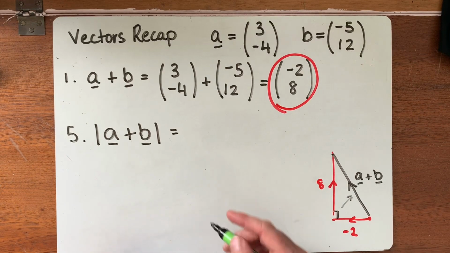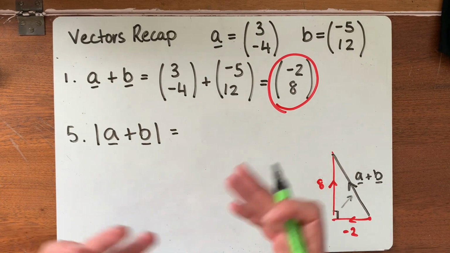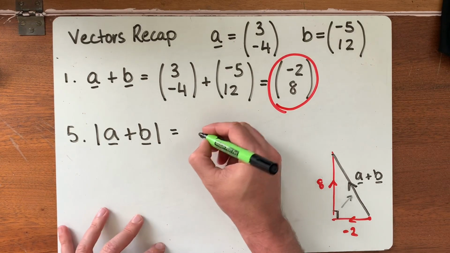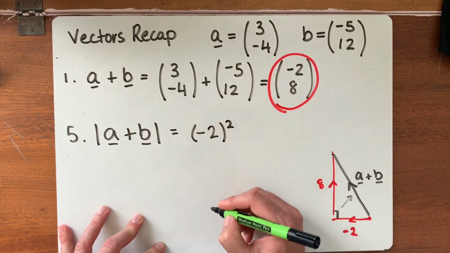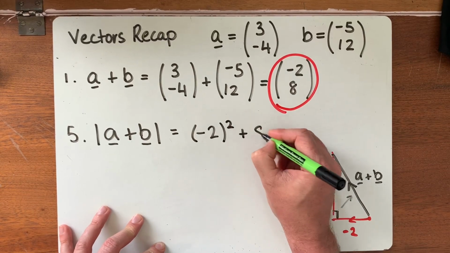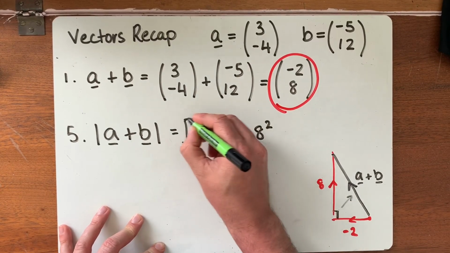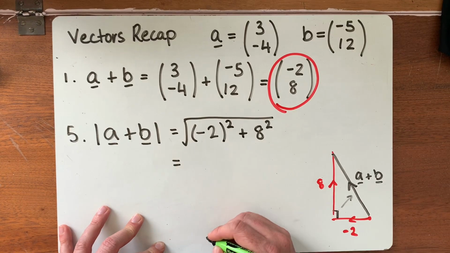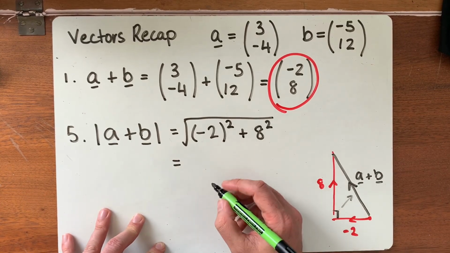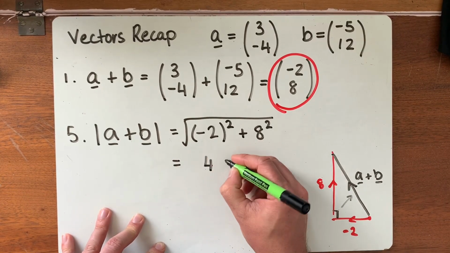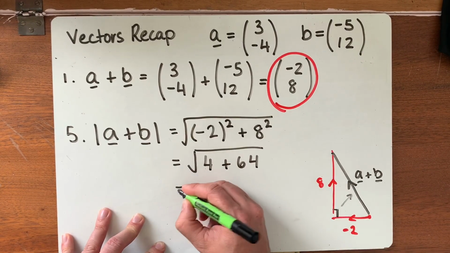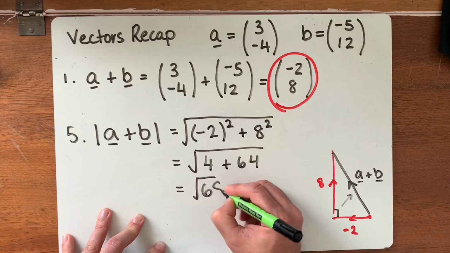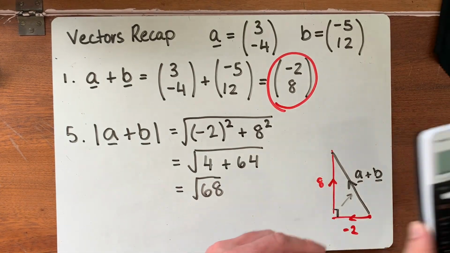We're going to take the components, we're going to square them, we're going to add them, and we're going to square root. Okay, we've got -2. Again, I like brackets around those negatives. Squared, we're going to add that to 8 squared and square root our result. -2 times -2 gives me +4 plus 64 square rooted, and this gives me the square root of 68. Not so nice this time. I'm just going to take my calculator.